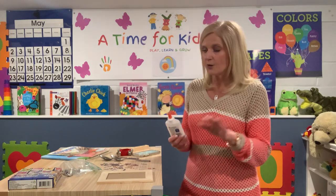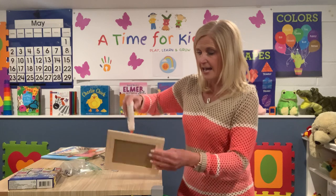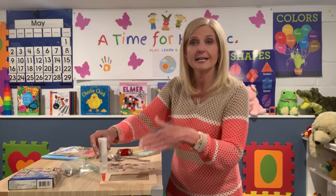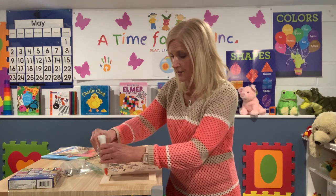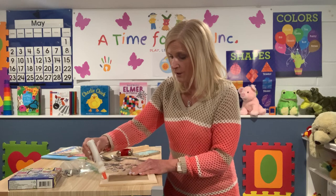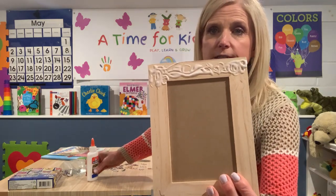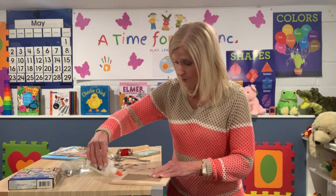All right, you guys. So what I want to do first is put some glue onto my picture frame. And you can do this any way you want. You might want to do the whole picture frame, or you might just want to work one side at a time so the glue doesn't dry. All right, so the best way to do this, boys and girls, is to squeeze your muscles. Again, we always talk about preschool skills. We want to work our muscles, getting them nice and strong. So I'm just going to work across the top first. My glue, you could spread your glue out if you want.